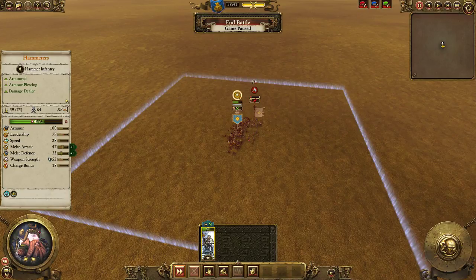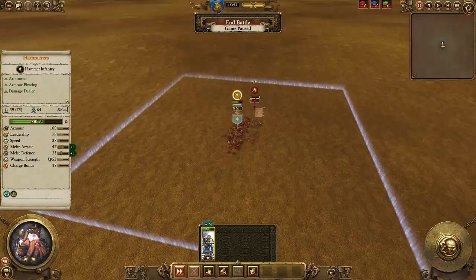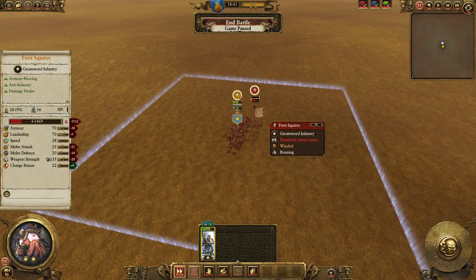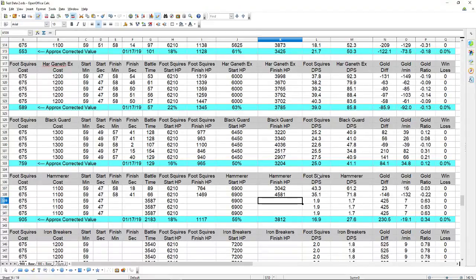58-41. That looks better. 58-41, and Footsquires finished with 1469, and Hammers 45-81. Yeah, that's better. There, Hammers pulled 146 value their way, so that's more like it. Interesting though, that just shows you how much variability there is in every fight. Like amazing. The Footsquires actually beat the Hammers in terms of total value in the first fight, and the Hammers crushed them in the second fight.